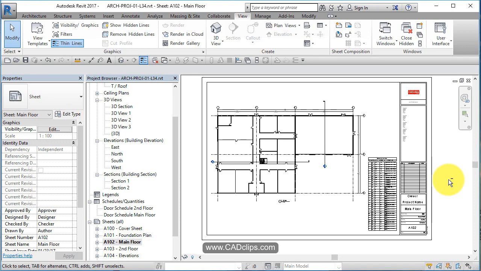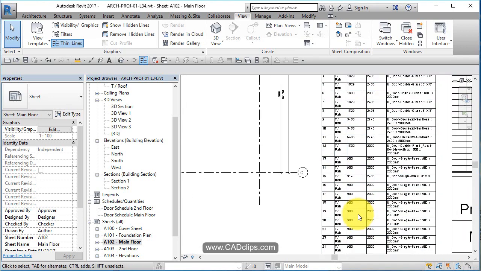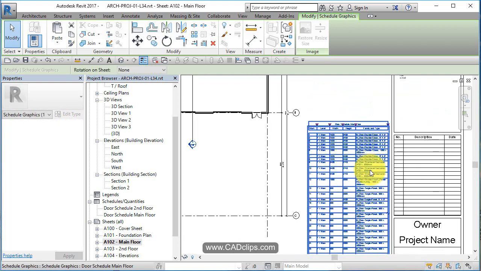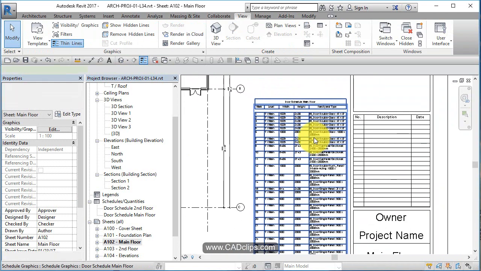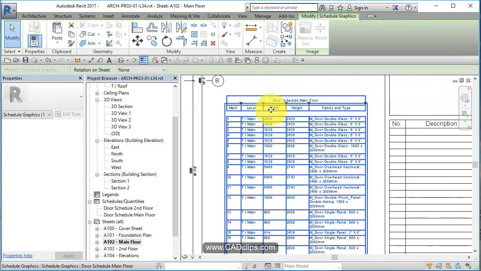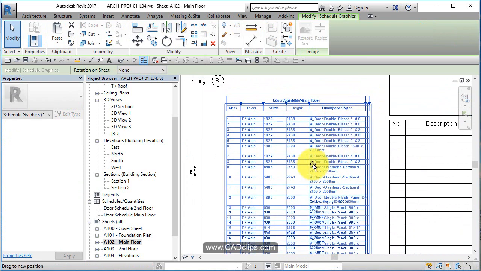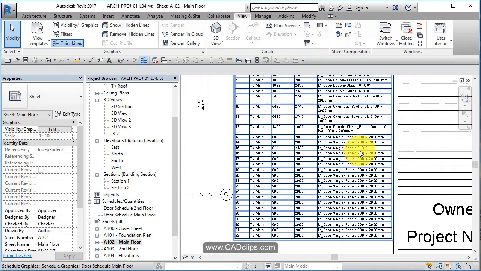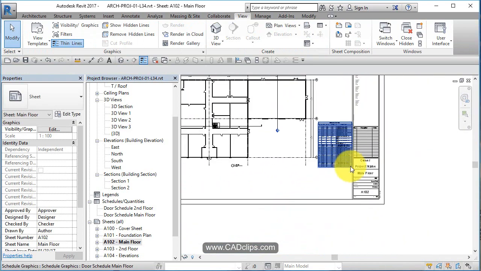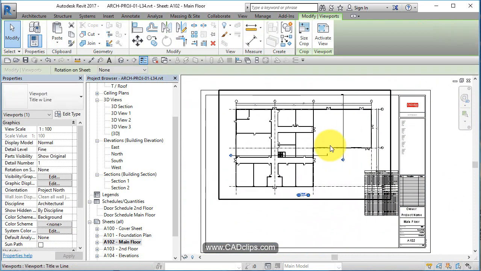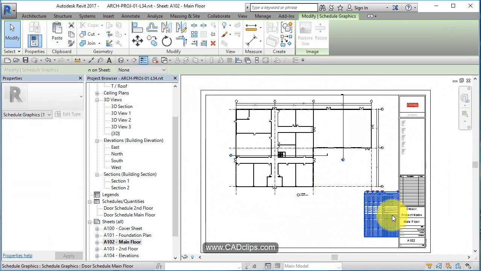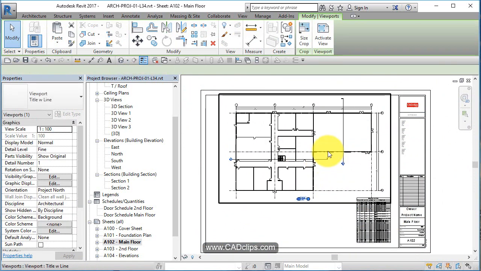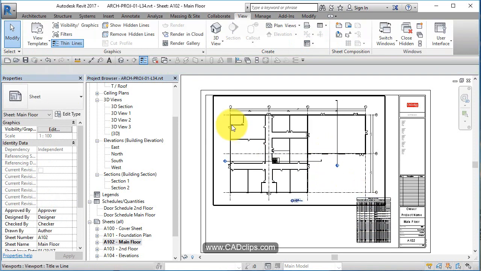All right, now we need to tag our doors so that we can correlate our doors with our lovely schedule. Oh, and look, that's probably why this one is doubled up. And wiggle this over just a little more, adjusting. Now that's starting to get a little bit, because these names are so long. That one's not too bad. I'm just trying to get that down here so I can center my floor plan a little better. There we go. So just adjusting the column widths of our door schedule.